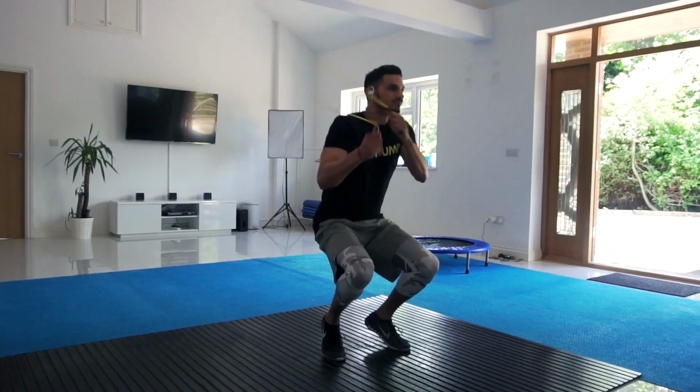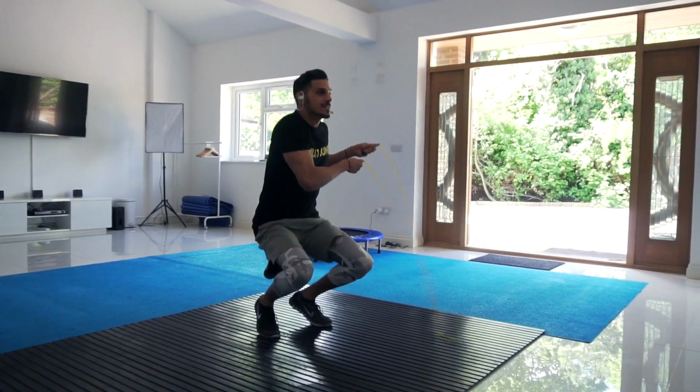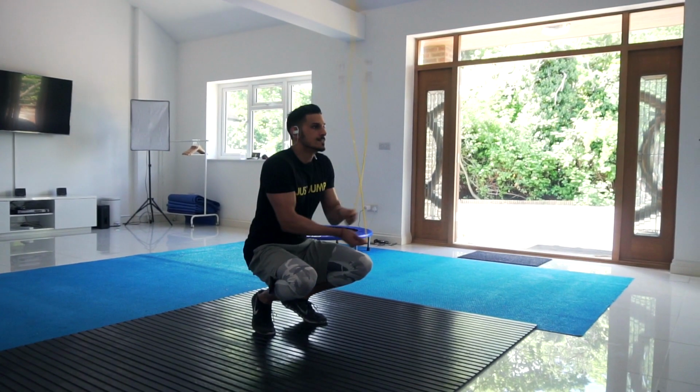So it's like the same sort of jump, the same sort of level of height as if you were doing any other move. You really just want to clear the rope right at the right time and make sure that as it goes under, then you land straight away. You don't want to come too high, flex the knees, you know, land heavy. You're again just going to do damage and exert too much energy for this move. You're going to burn yourself out.